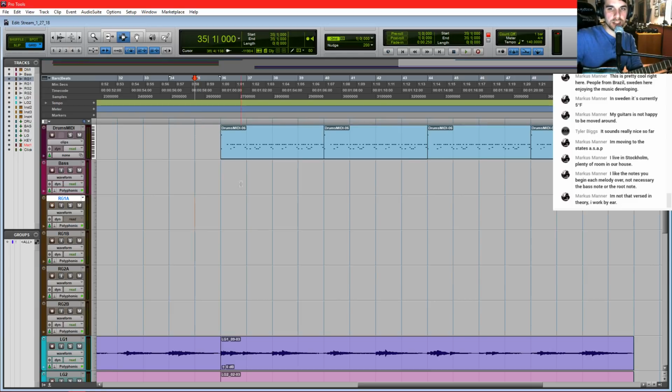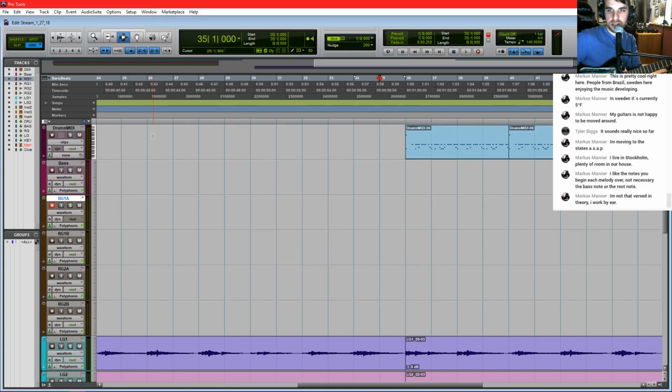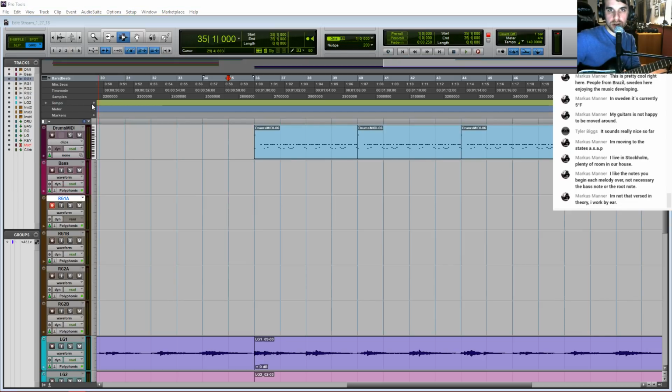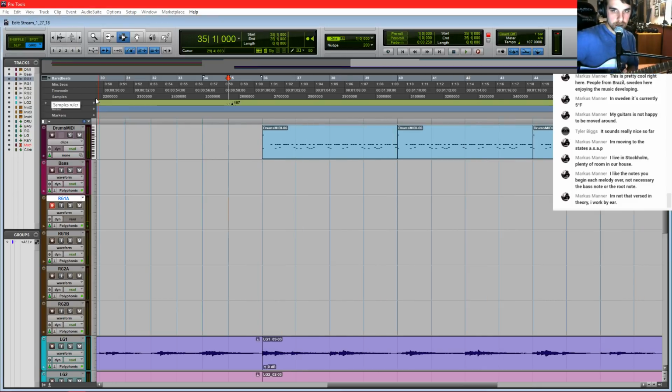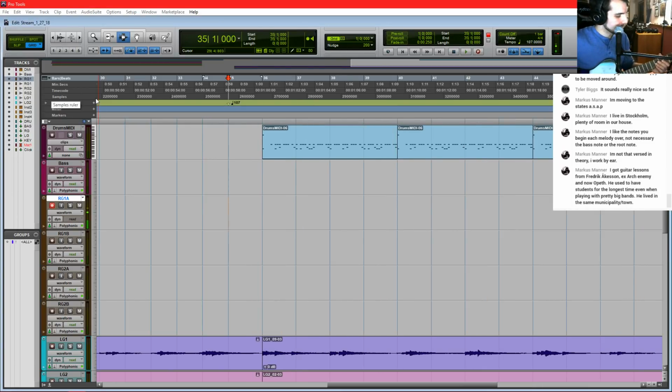The notes I begin each melody over. Yeah, I was just picking random notes, to be entirely honest. I'll probably go back over that and pick some proper notes, but as far as sketching stuff out, I kind of got the vibe I was looking for, I think. So I'm going to slow things down once more and track some riffs over top of it.